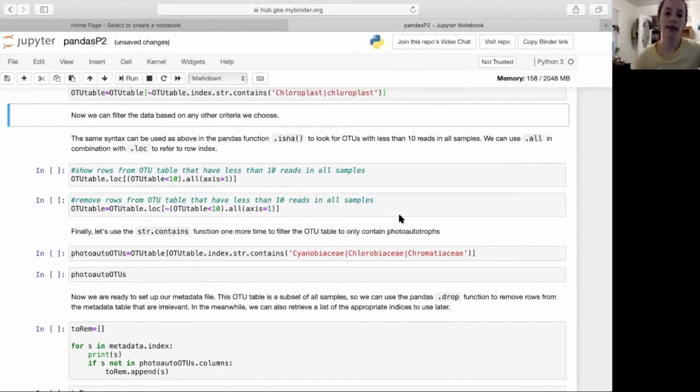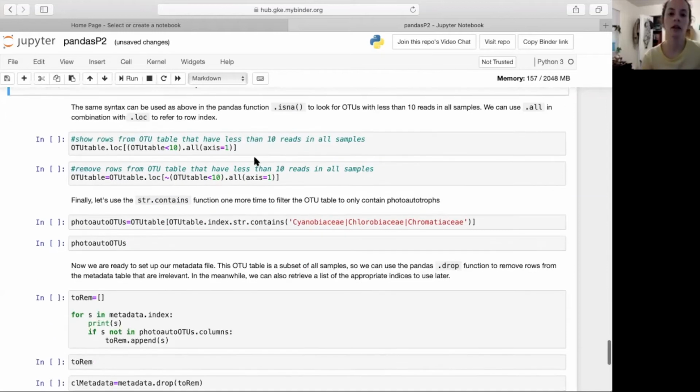And here I'm showing that in addition to .isNA and some of these more specific functions I've been showing, you can use the same structure to filter with other criteria. So it's common, for example, when you're filtering an OTU table, that you have some sort of cutoff for the minimum number of reads that you would like to evaluate. So in this case, now that I've filtered out all my NA stuff and all my chloroplasts, for everything that's left, I want to get rid of OTUs that have less than 10 reads in all of my samples. Meaning that overall in the system, they're probably not important. So here, I'm showing how to do that.